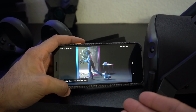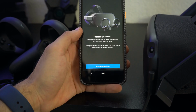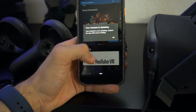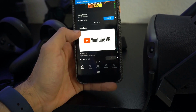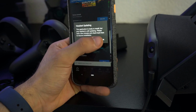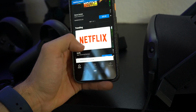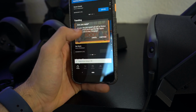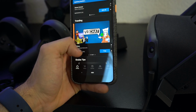But when you do that, simply continue, and now the headset's going to be updating with the latest firmware. This may take up to 10 minutes, so just let it be and explore the Oculus Quest gaming store that they have. So my essential free apps are YouTube VR, definitely download this, Netflix, Bait, Oculus First Contact, Rec Room, Big Screen, VR Chat. Literally just download all the free ones.